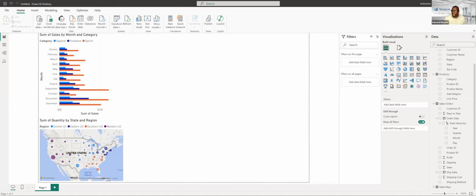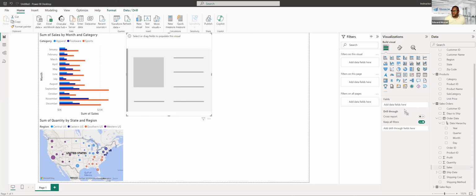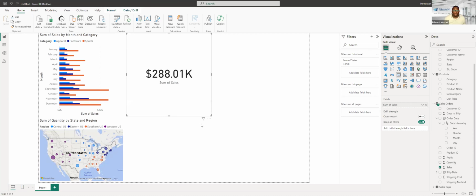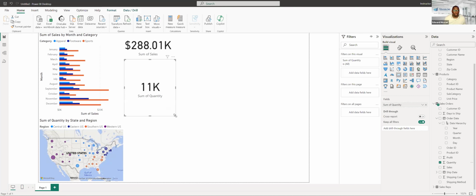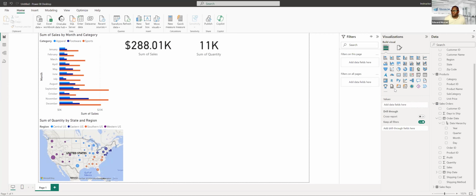Let's get in here just a nice scorecard that is going to show to us the total of sales. Let's get another nice scorecard here. You see how quick and easy this is? This is fantastic. Let's get another nice scorecard here that shows us the number of shipments. All right, this is fantastic. We'll put one more visualization in here.